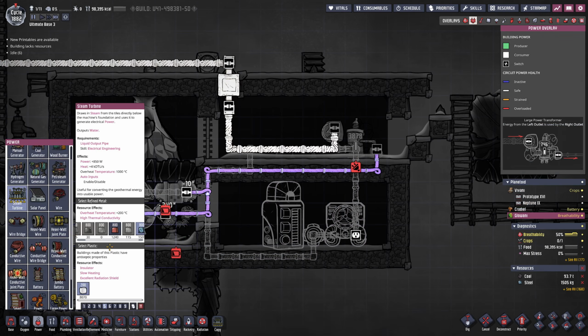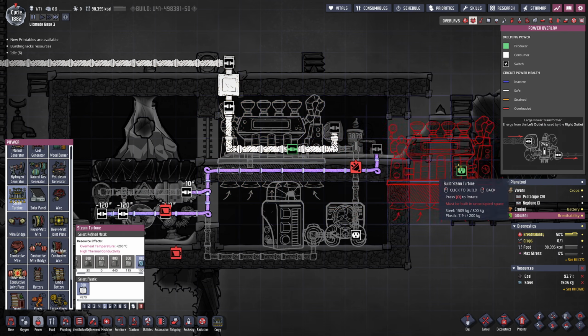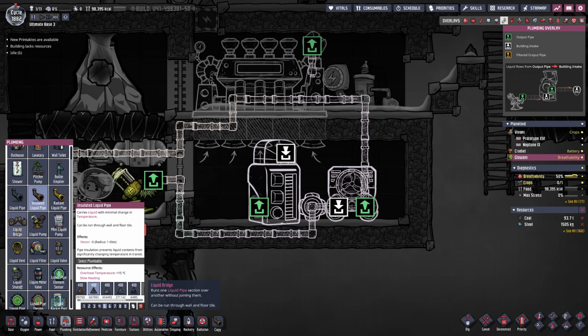Next up, let's set up the steam turbine. This is why I shipped over a little bit of arm. This is going to be hooked up to the main grid. I might have to change this a couple of times, but let's just try it.